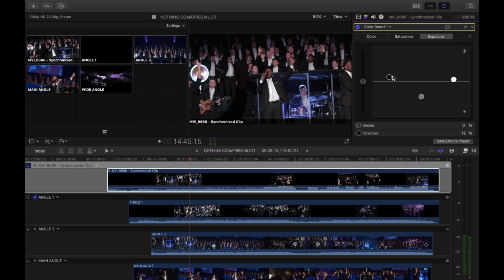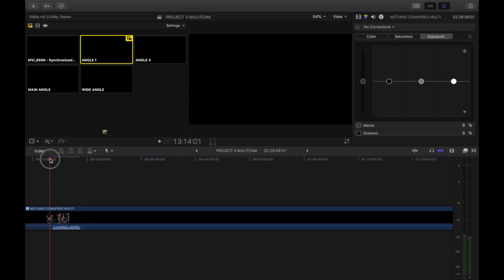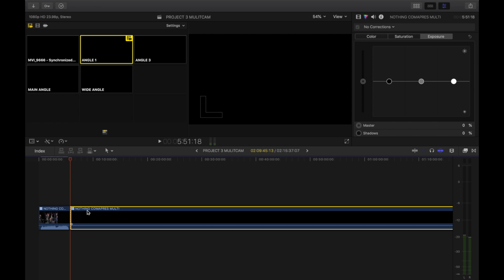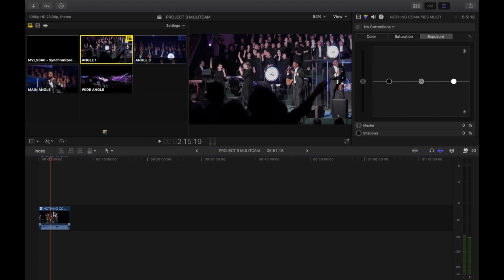So I've got this edit going on here where I've got the mids pulled down to pull back some of that detail. Just to clarify, we are going to do edits at multiple levels, but we're not going to have to do anything at the multi-level. I just want you to understand how to operate inside a multi-cam. So really, all you're looking for is this little section of the multi-cam right here, because this is the song. So it's just this one song.